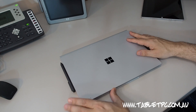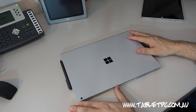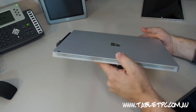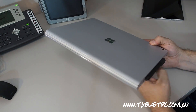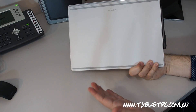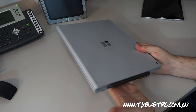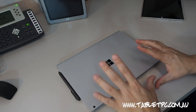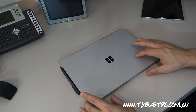I've certainly experienced a lot of buzz around the Surface Book myself. People see it and they're really, really impressed by it. I think the aesthetics are one of the key reasons people really want it — it is a really slick and clean looking unit. Even on the back of the device there's absolutely nothing there. It's a really simple and clean design, and Microsoft's Surface team have put a lot of effort into getting the aesthetics right, and I think they've kicked a goal with the Surface Book.